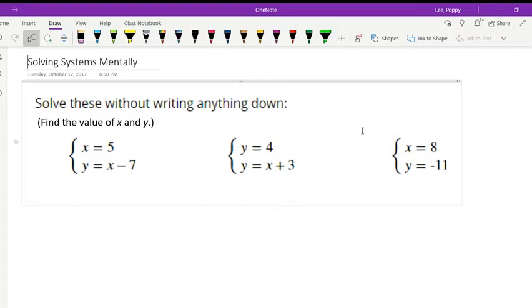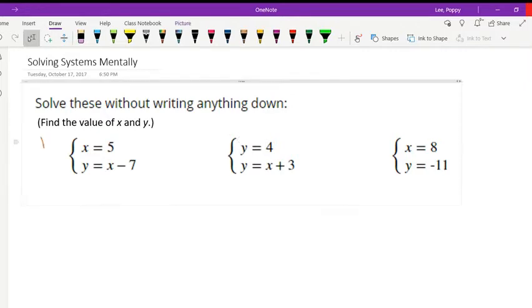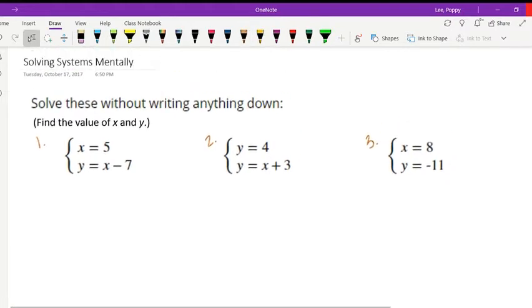So a different method. As we get ready for that, though, I want you to focus in on solving systems mentally. So as you can see, I've given you 3 different scenarios here. So here's 1, here's 2, and here's 3. This first one is just thinking about it. Remember, we are looking for that ordered pair. That is the solution to a system. So we are looking for that x comma y value. What is x? What is y? Where would those 2 lines intersect if we were to graph them? But again, we're not always going to want to graph them.